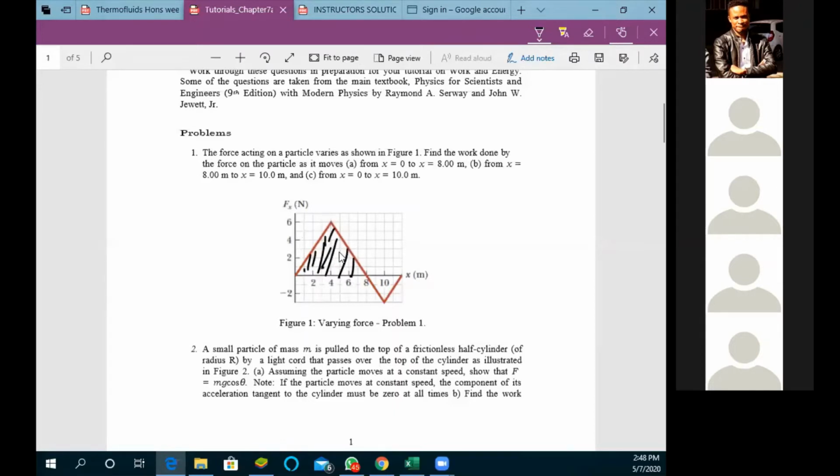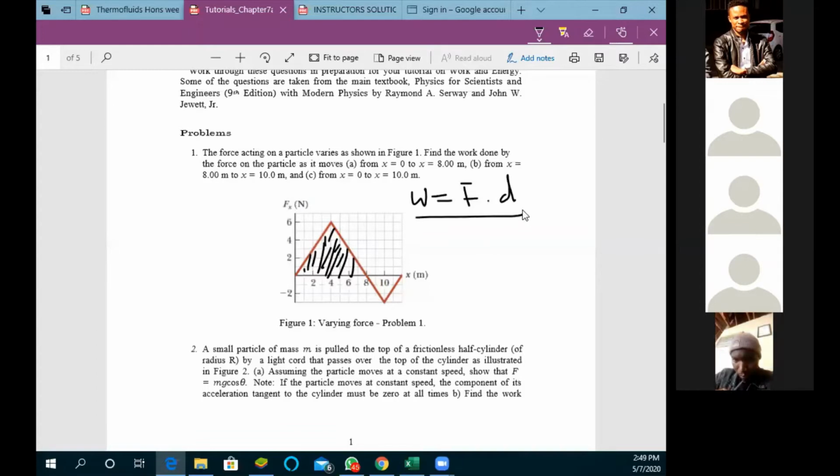Understand? The area under a force-distance graph gives us work. So I hope you know that. From the definition, work is the product of the force times the distance traveled by that force, isn't it? Or the distance parallel to the force. Is that right? Okay, thank you. So in this case, there's the graph of force against distance. To find the area under the graph, remember you're multiplying the two entities, the x and the y. You understand?